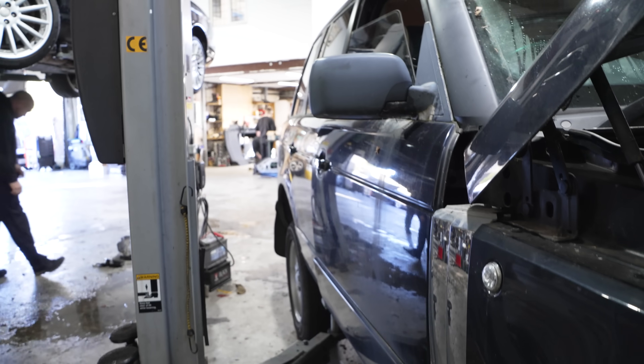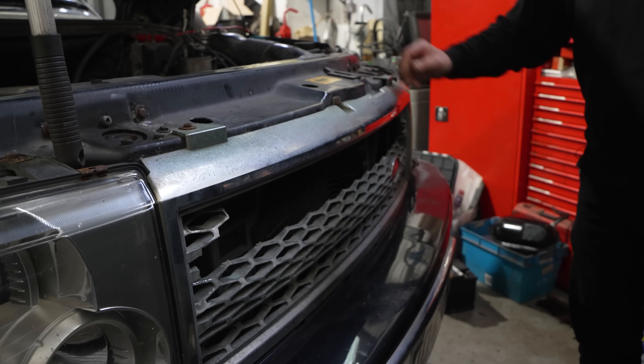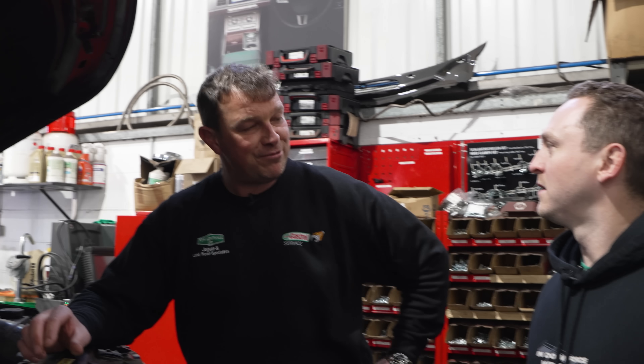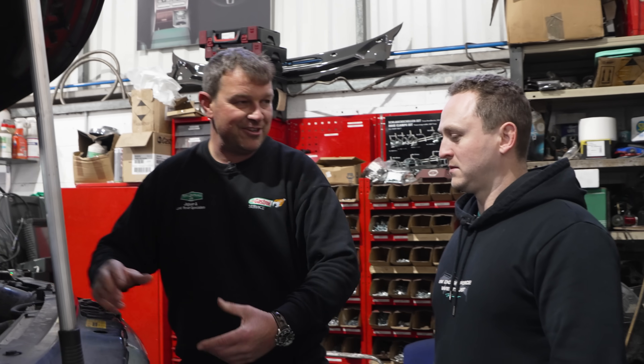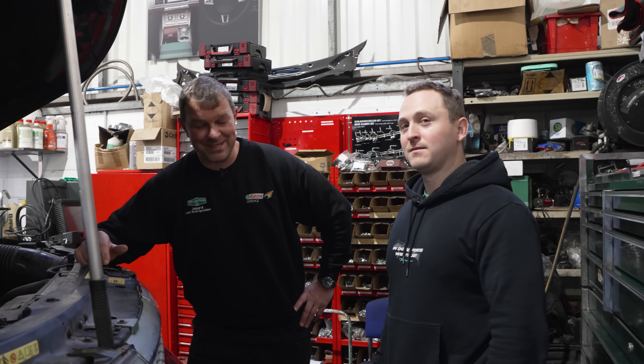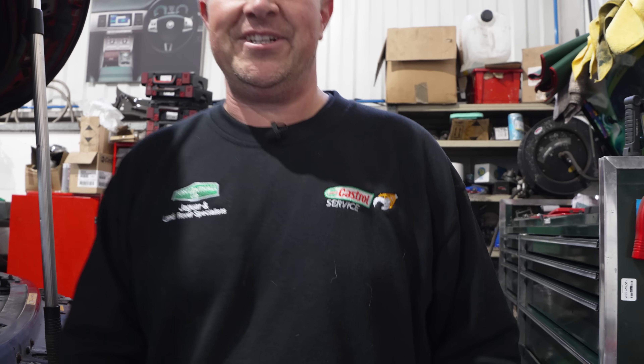Body-wise, I don't see any massive scratches or cracks in the bumpers — I don't see any rust. Well, there is a crack there. But you can get some very, very nice, reasonably priced aftermarket jazzy front grilles. Is that what you're going to gift to the project? I'm gifting me. Should we get this in the air? Let's stick it up — Reece wants to get to his toolbox anyway.